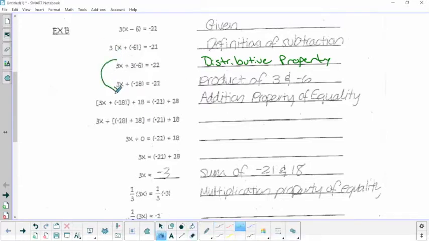From here to here, it's saying 3 times negative 6 is negative 18. That's why that was written there. If you look from this line to this line, the addition property of equality, two sides stay equal if you add the same number to each side, is something we'll talk about soon, but not yet. What changed from the quantity 3x plus negative 18 plus 18 to 3x plus the quantity negative 18 plus 18? This is again the associative property of addition.